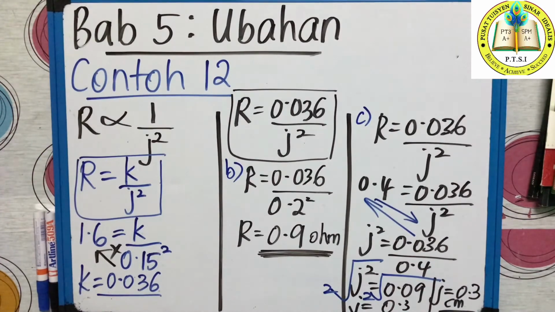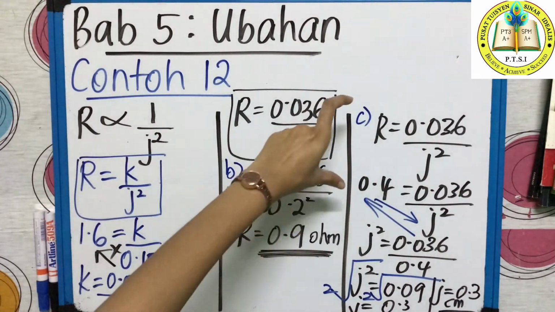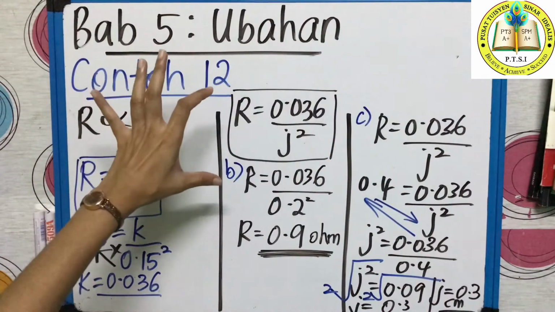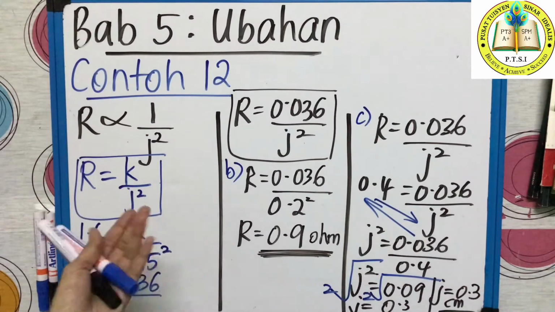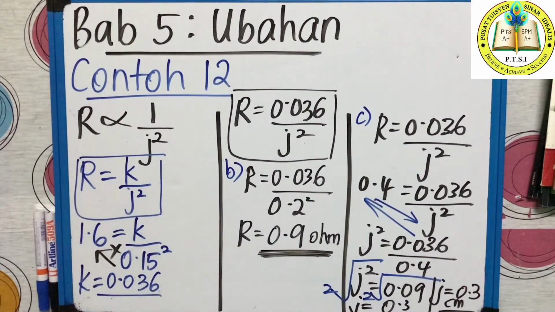Apa yang mesti kamu tahu? Any question that they give, first working find K. Selalu itu adalah K. Second, you get equation. Lepas dapat persamaan, kamu boleh cari nilai. You can find any value that they are asking.